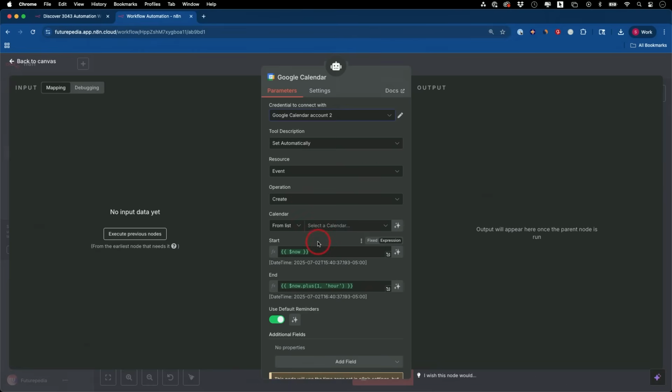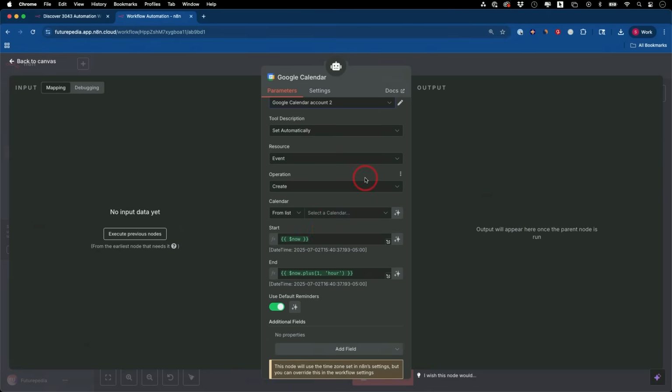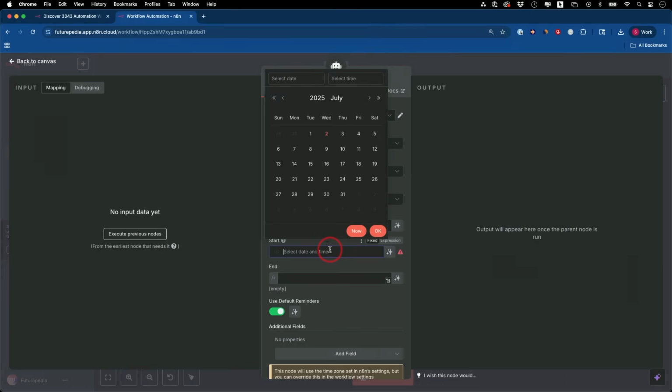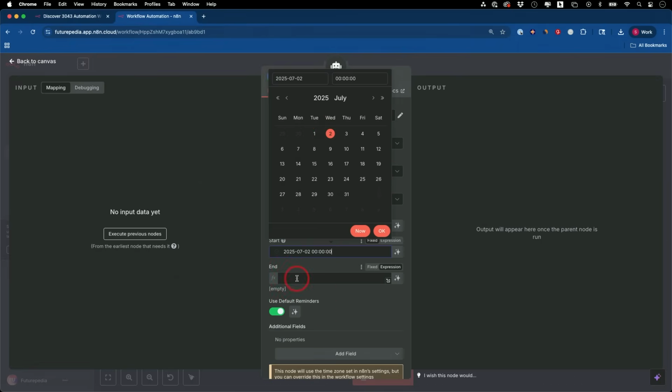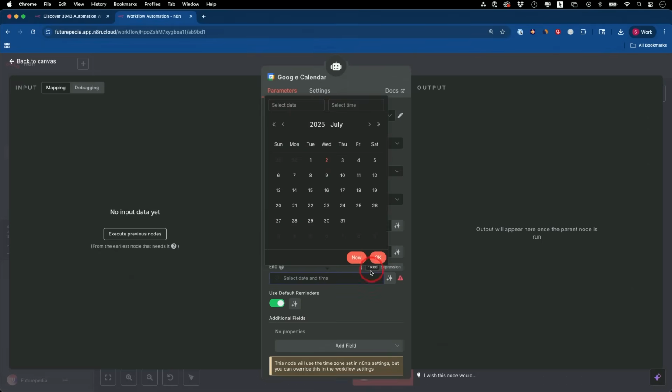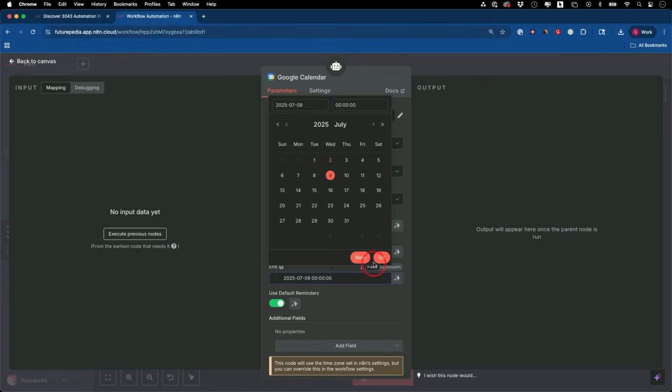Now everything else here could seem a little bit complicated, but it's pretty straightforward. It says what calendar do you want to get this from? So from the list of calendars, I'm going to choose one that is my calendar here. And when it comes to a start and end time, a real simple one is you could start with this fixed option right here and literally choose a date and time. So let's say I'll just start it from now, and then you could set an end date for yourself. And then again, this could be based on that type of date, change it to fixed. And let's say it's a week from now.